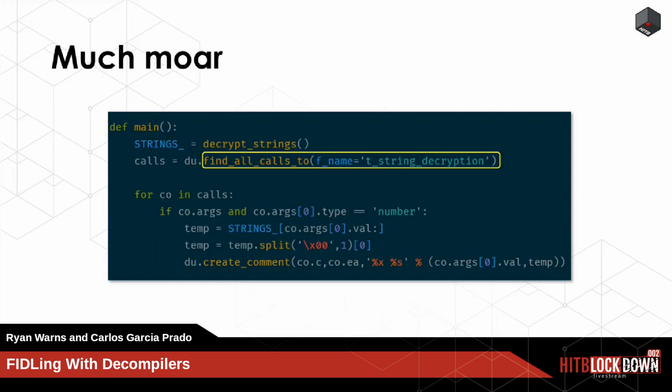This is another very, very useful API that you're going to be using all the time. In this case, our colleague just realized that the malware is always referencing this array of strings that is now decrypted in memory. So we're going to search for all the calls inside the binary to this specific function, and then for all those calls, just give me the first argument. We're just checking that the first argument is indeed a number, a kind of sanity check.